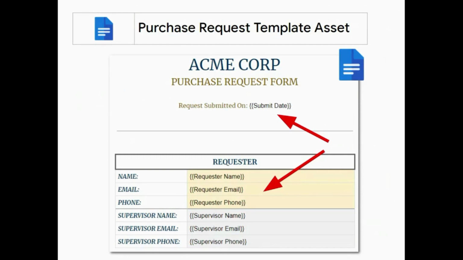And what we're going to do in AppScript code is make a copy of this Google Doc template automatically with AppScript, and then we're going to submit the request information coming in from our form submission, as well as information that we gather about the employee and the supervisor, and then we just fill in those default marker fields that are in this. And we simply put a couple of curly braces around each of these marker fields to make it easy for our AppScript code to substitute those values when we process this.